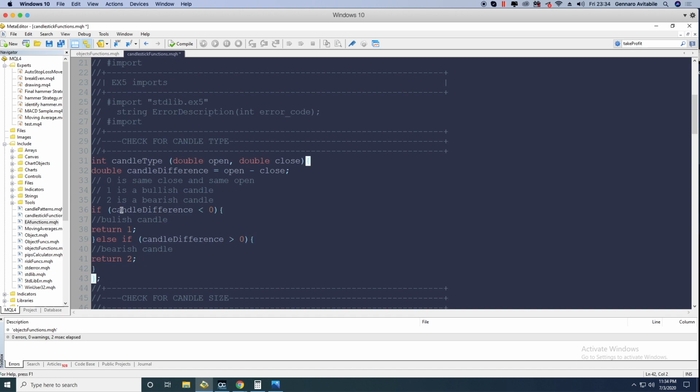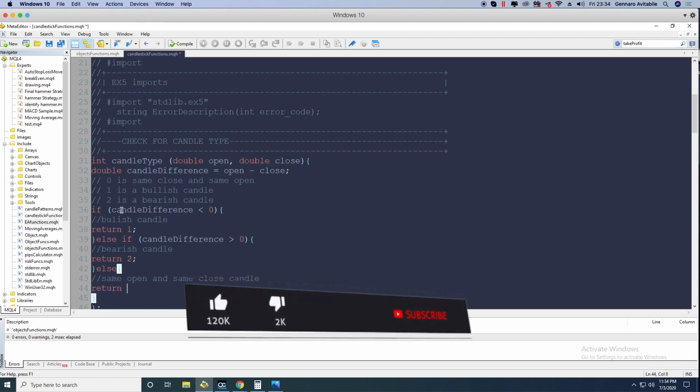We're also going to need an extra else in case none of the two happens. In this case we have the same open and same close candle, and we're going to return 0, because 0 is the number we assign for that.